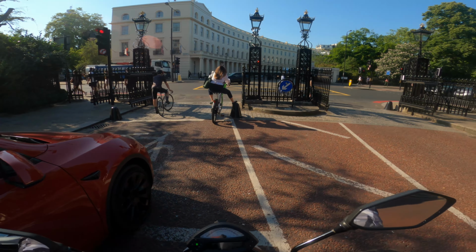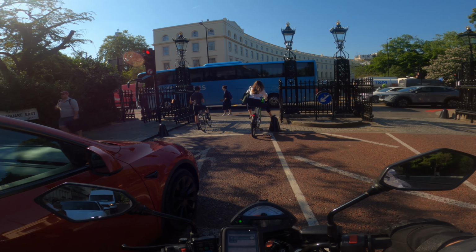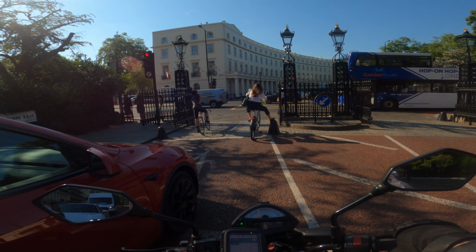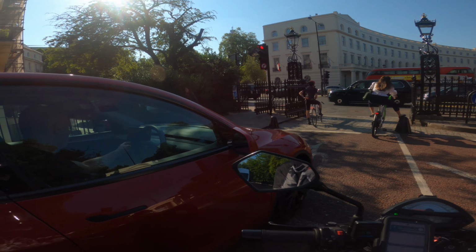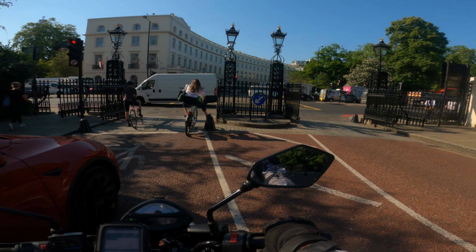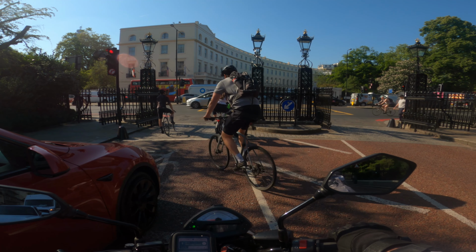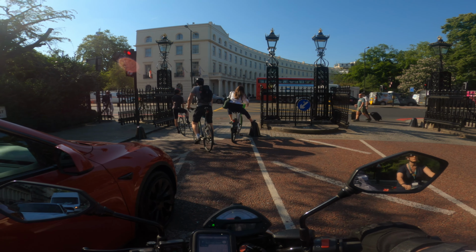It's when you compete for space. So at the end of this bit, for example, the cycle box there will fill up before the lights change and clog up. Bikes are quite slow off the mark, which means that for each turn of these lights, about 2 vehicles get through here, which is frustrating for other road users. London isn't the easiest place in the world to get around, and bikes make it easier for the people on the bike and a lot harder for everybody else.